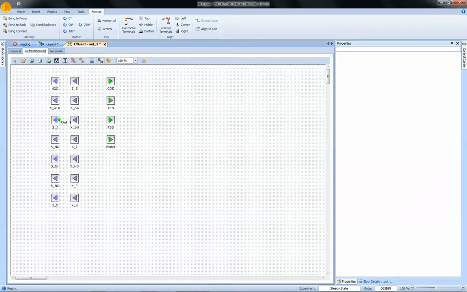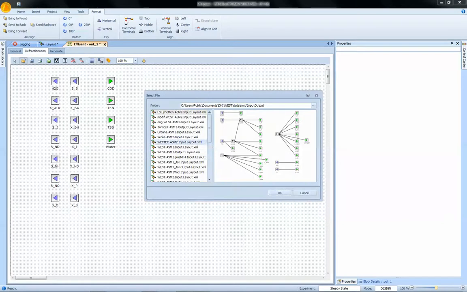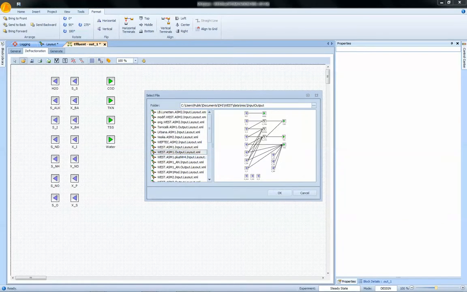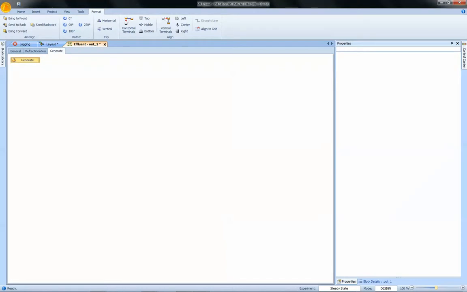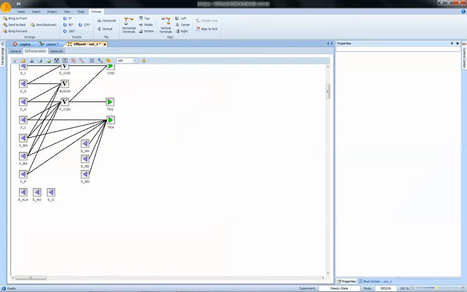I have in blue the state variables of the ASM1 vector, and in green the measurements that I would like to have on the effluent as I specified them in the general page. Going to load the ASM1 output layout, move to generate and click on the button. This effectively generates the model associated with this graphical layout.